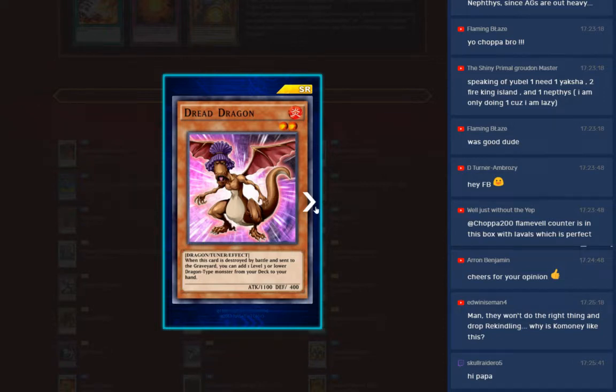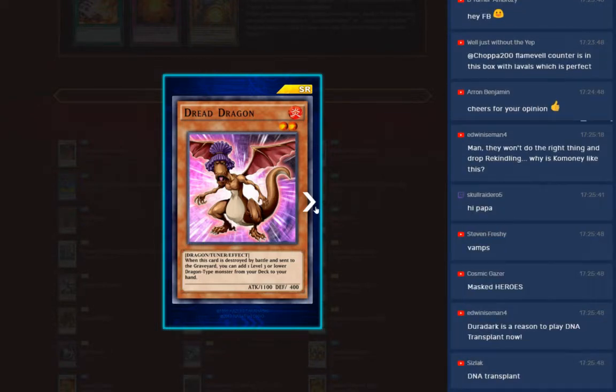Alright, Dread Dragon. So it's a dragon tuner, level 2. Doesn't have 200 defense though, because it's a fire, but dang it. You would want it to be 200 defense, but it isn't. When this card is destroyed by battle and sent to the graveyard, you can add one level 3 or lower dragon type monster from your deck to your hand. That's not a bad effect whatsoever.